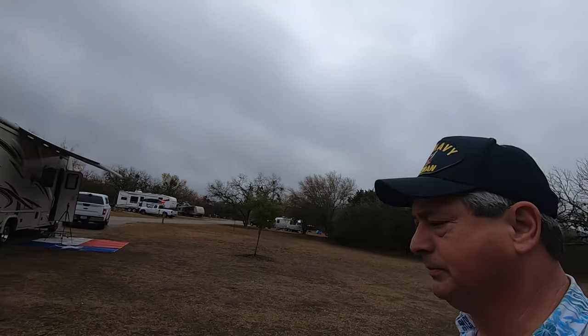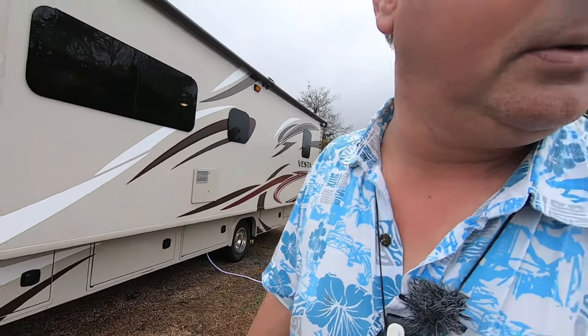We are here at Garner State Park on the Frio River. We're in site number 418. And there's something like 500 campsites in this park. Unfortunately, a couple of sections are closed, and I'm not going to be able to get in there officially. I'll see what I can do for you. I'm going to be meeting some folks tomorrow here that are going to help get the scooter back up and running. I'm looking for the post so that we can start our site review. Everything is damp. There is a burn ban in effect here. And apparently it's not going to be lifted while we're here.